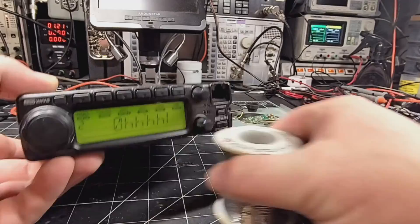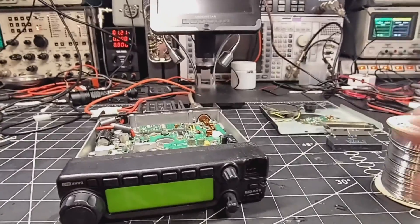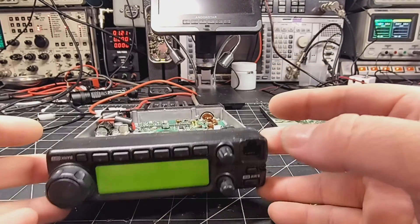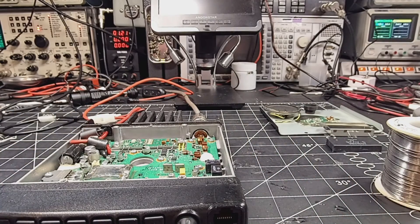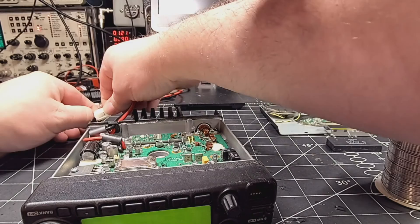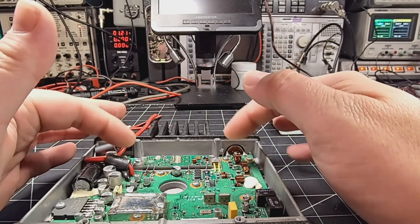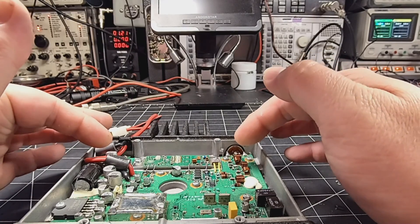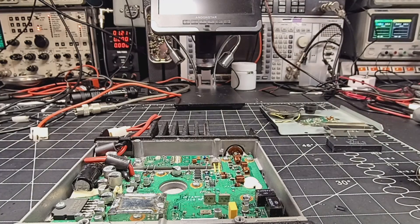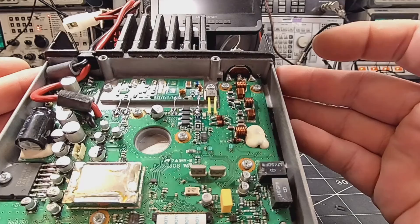I did not show that over there on the display. I just keyed it very quick and it got 48 watts output. So I don't want to do that again or for any longer. What we're going to do now is properly grease this thing, put the cover back on the final, and then we'll do another test — test it a few times and just make sure that's the only problem.